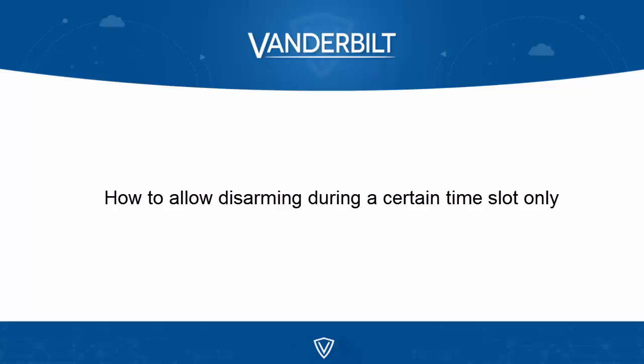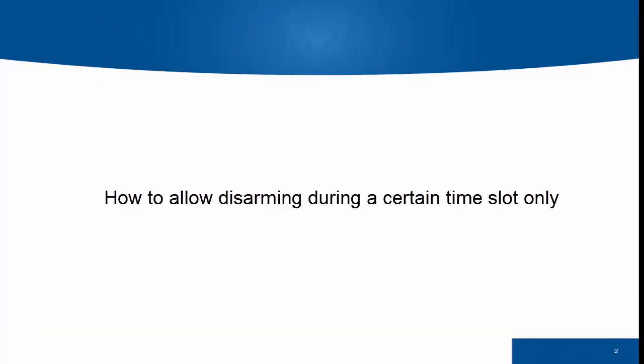In this short video, we're going to show how to allow disarming during a certain time slot only and certain advanced areas options of SPC. These options are designed to protect the premises and the employees of the premises from having continuous access to an area such as a stock room or a vault or an ATM. And the logic can be reused in multiple different circumstances.